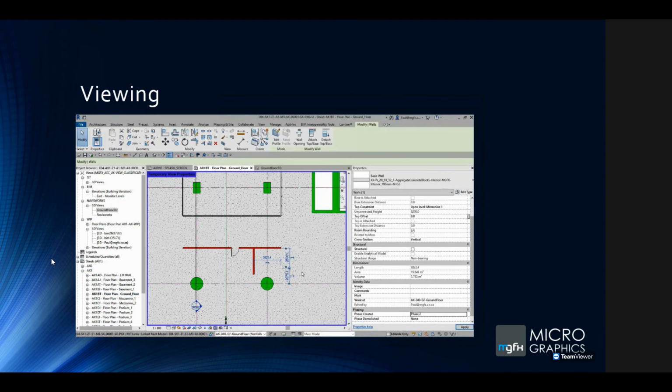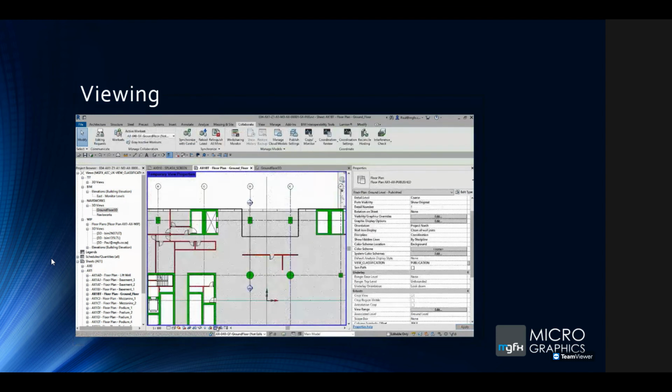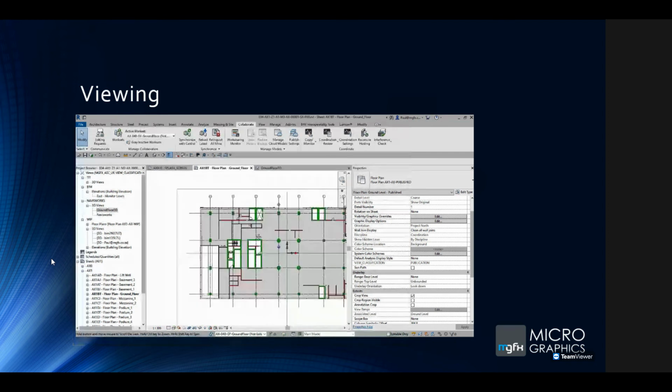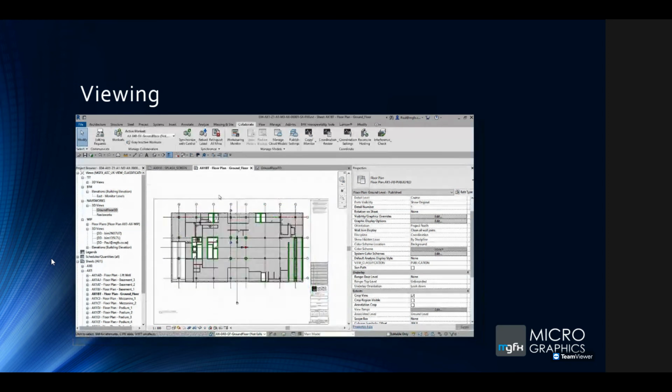And if you change the phasing, of course, in this workflow, it's not going to impact your comparison between models so much because it's only what you are printing that you are looking at.